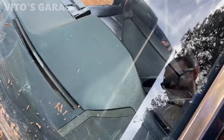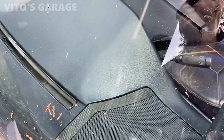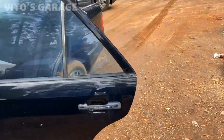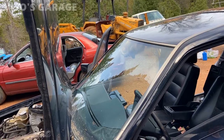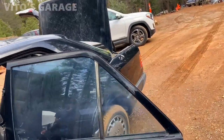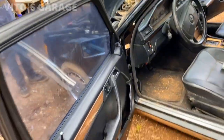And look at that, it has the original windshield on it too. Look at that sticker, that's crazy. I was noticing a couple chips on here, but they should be repairable. Yeah, it's not a huge deal. There's about, I found three of them so far. Is it hard to source a windshield for this? No, they have used ones, I think even new ones, I think they still make them OEM. Oh, wow. They even have the aftermarket ones too, so it's not a huge deal. So you can find that stuff.